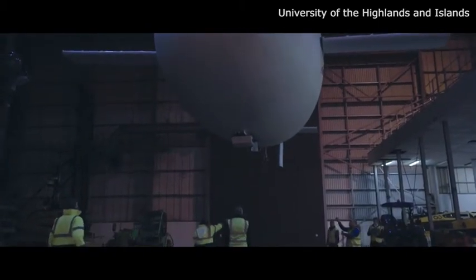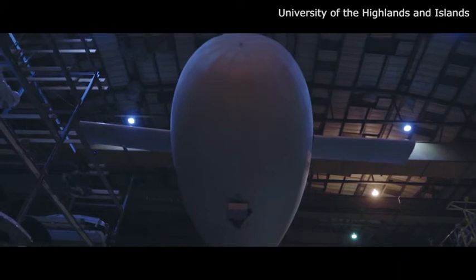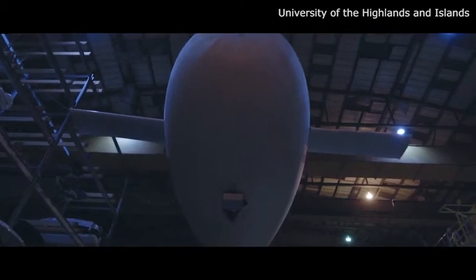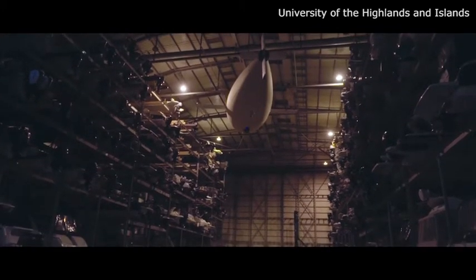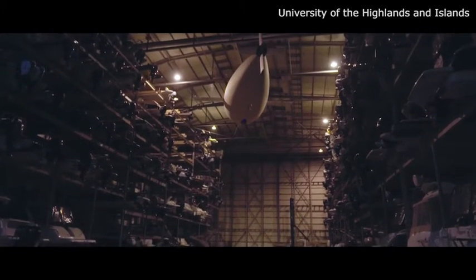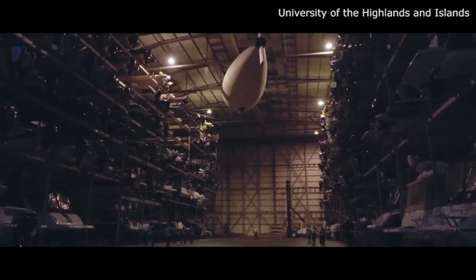The most expensive part is getting payloads from the ground up to the outer atmosphere. There are several types of vehicle that could possibly do the same role but they are more complex and more expensive, so having a cheap, almost disposable aircraft like this means you can do things with it that you wouldn't contemplate with a more expensive machine. We're hoping that the next stage — taking it onto a more feasible prototype — would require input from industry, and that's where we're looking next.